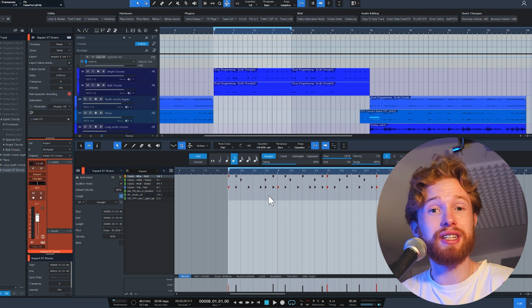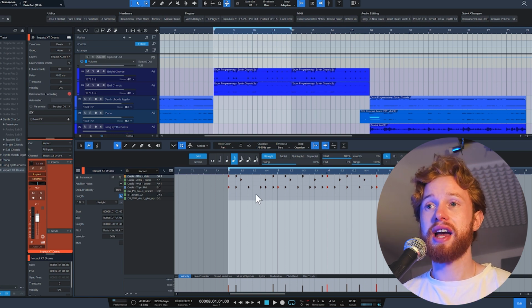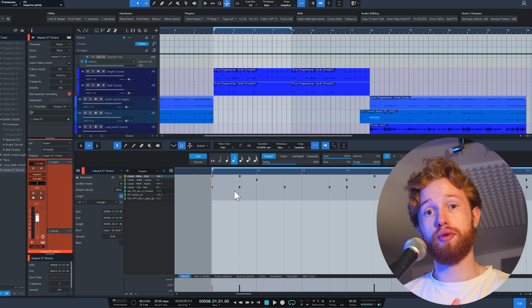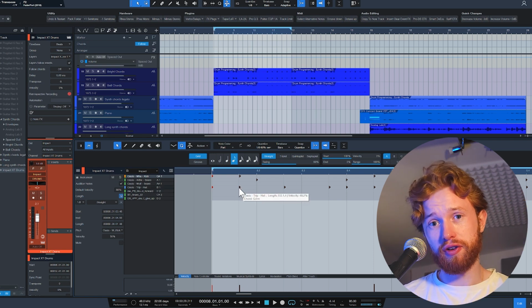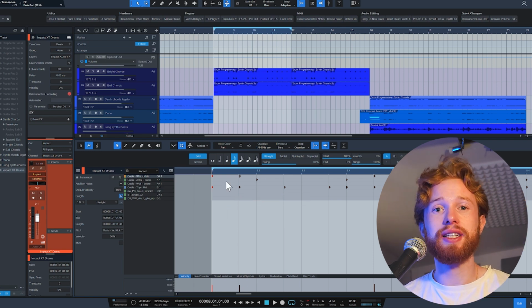So just like we humanized everything that was on the offbeats, as in not on the one, right now we're going to take everything that's not on the 1, 2, 3, or 4, and we're going to just drop that in velocity to get more groove. Because if a real drummer plays it, they tend to accent the strong beats. And so again, when we're doing drums like this, we're trying to make it like a real drummer's playing it. So mirroring how their movements are going to be.